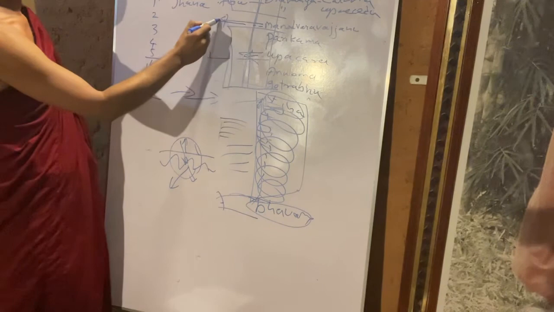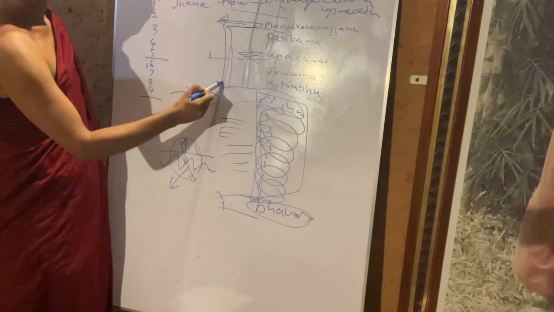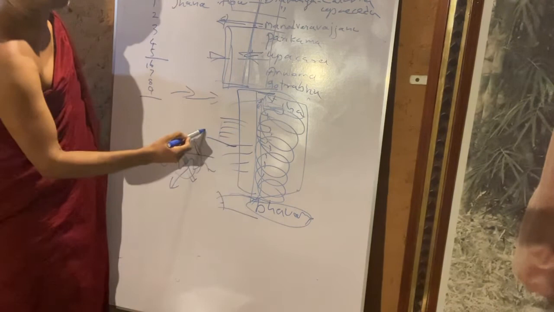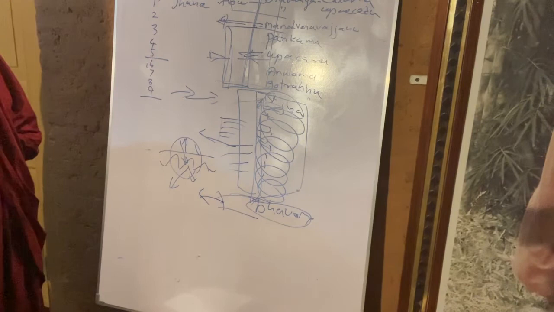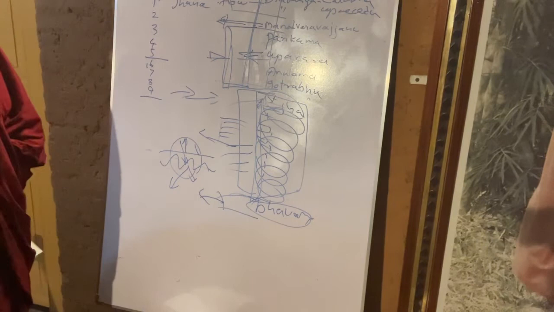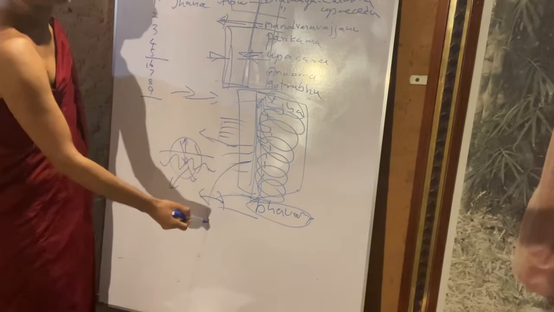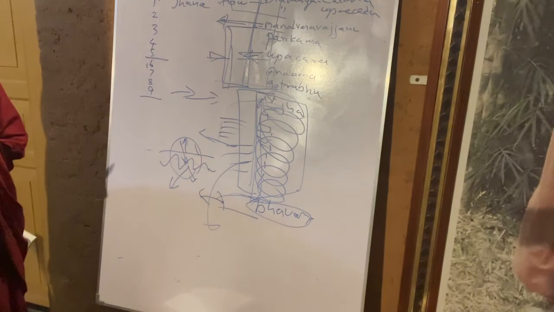Manodvaravajjana is a functional consciousness. These four are sense-sphere wholesome consciousness. And these are fine-material consciousness, and this is again resultant consciousness. I have a question. Yes. Javanas, they create karma. Yes, they create karma. Here, this also creates karma. Yes, these are karmas. That's why you can be born in the Brahma world. If they were not karmas, you could not go there. These are our wholesome karmas.